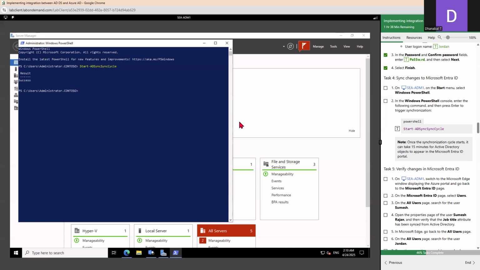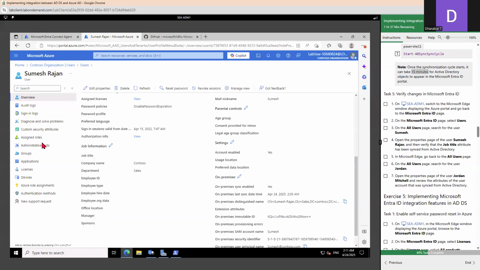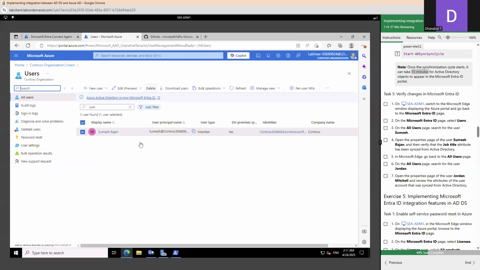And now what happens is that AD Connect will be examining the Active Directory state as well as the Azure Cloud Directory state. And if there is any object which is created in AD and that is not created over there, then it will create it now. Sometimes it might take 15 minutes for that modification to come up, but you can just test. If you can see the newly added user here, then fine. If not, you need to wait.